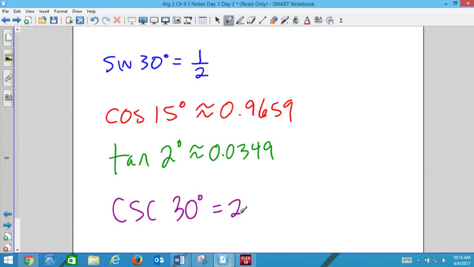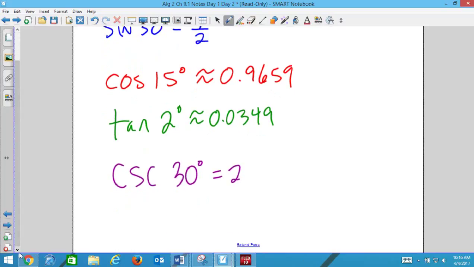Sine to the power of negative 1? No. You should have learned in geometry that when you use that second sine, the sine to the negative 1, that's when you're finding an angle. We haven't gone over that yet this year. You do second sine, you're undoing sine, and you're finding the angle. So there's a different way. What is cosecant? It starts with an R. Reciprocal of what? Sine.